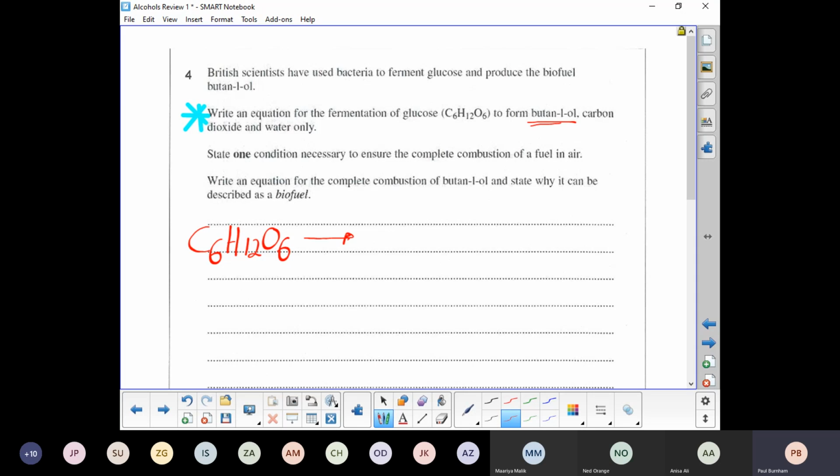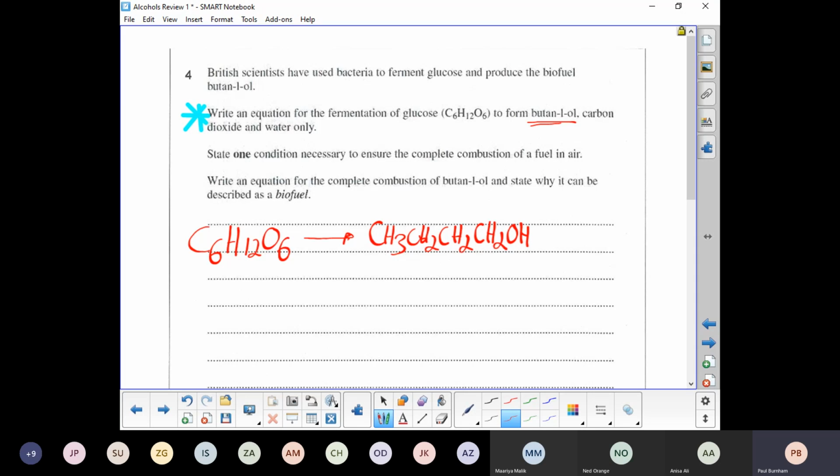And so butanol is a 4-carbon alcohol, and I'm going to show each of those carbons individually. The OH group is on carbon number 1. I'm going to show it at the end of my chain. So I can see here I've got carbon 1 with the OH group, carbon 2, carbon 3, and the final carbon is a CH3. So my advice here, if you're asked to give a specific organic product, I would show the structure of that product rather than work with a molecular formula. It can communicate to the examiners that you understand the chemistry that's happening.